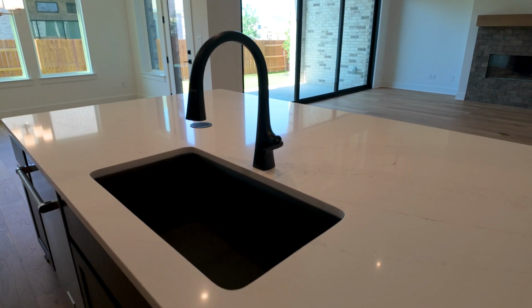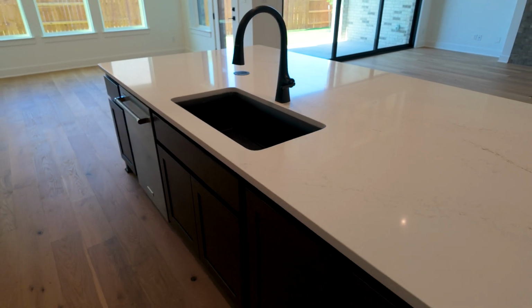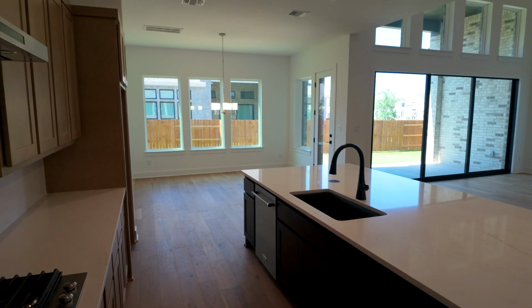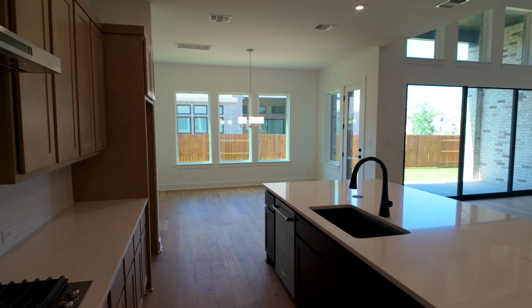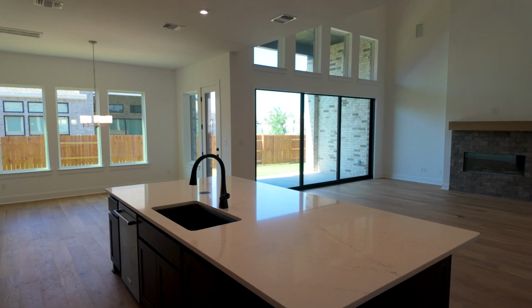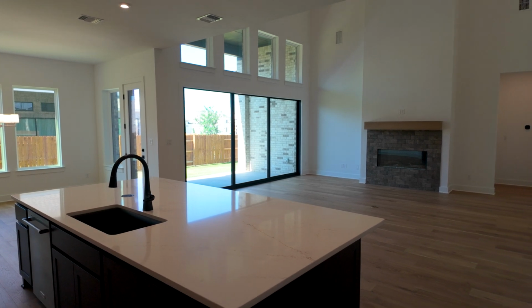Wish it was just a little bit wider. I kind of feel that's a miss. This particular home, I'm gonna stand in the corner, so you really get a good idea just on the sheer magnitude of the space. I'm standing in the corner of the kitchen, going left to right. We have our dining room to the left of the screen. Beautiful sliders. And we're gonna look out the backyard. Stay tuned for that. There's pros and cons out there.